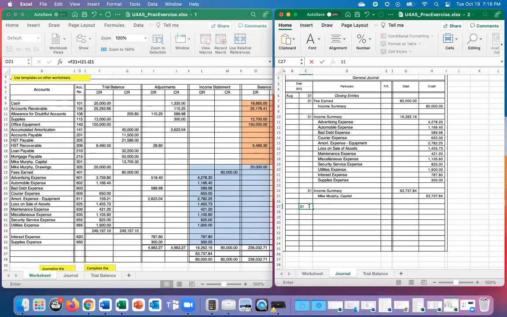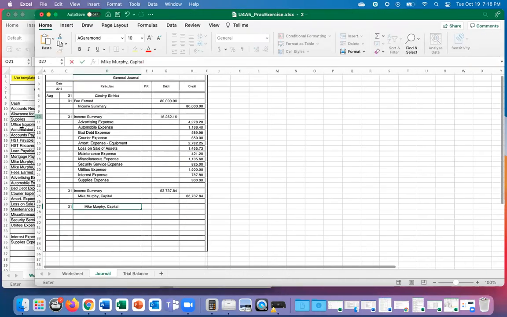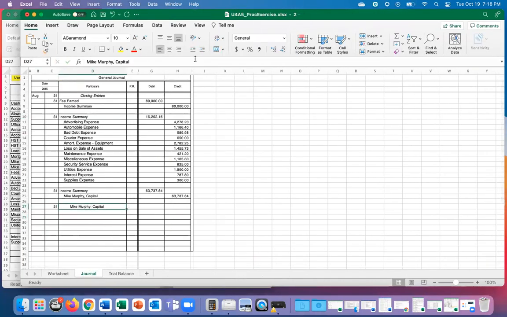So again, we're just going to put in our date, August 31st, and then we are going to debit our capital account. Mike Murphy Capital. And again, I gotta scroll over and hit the indent button. So this is going to be a debit for $20,000.